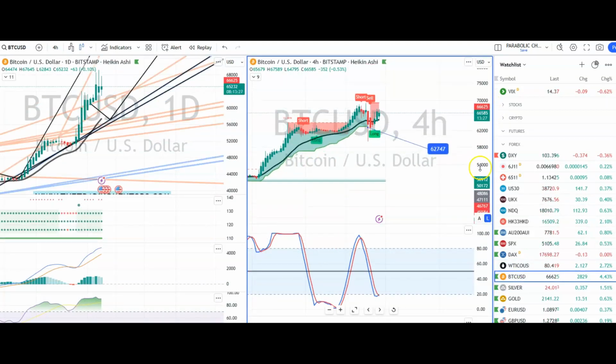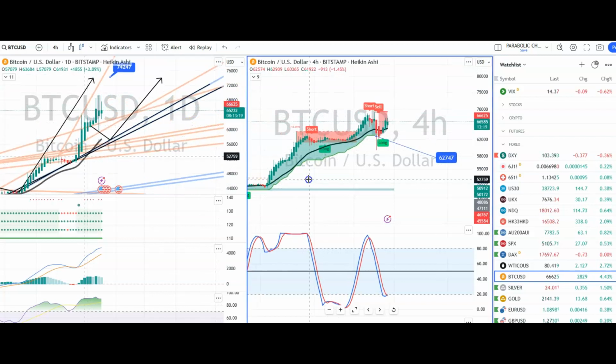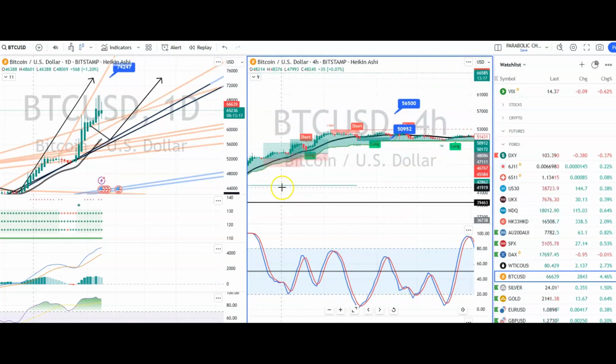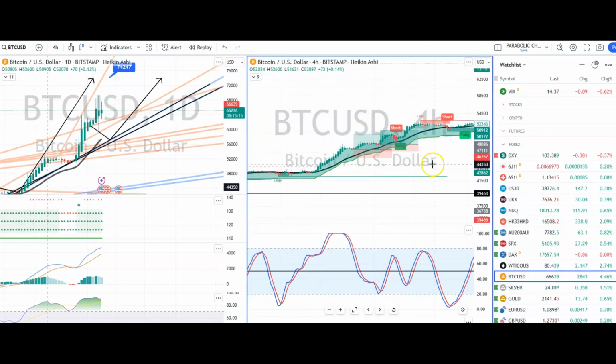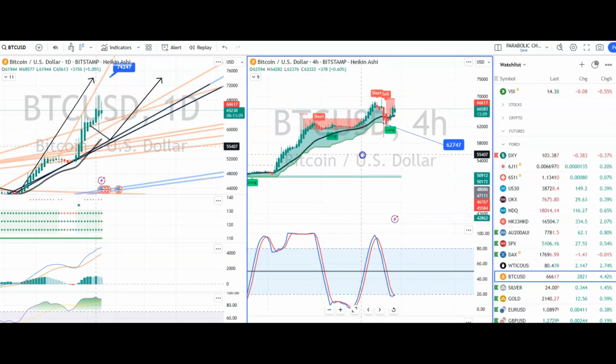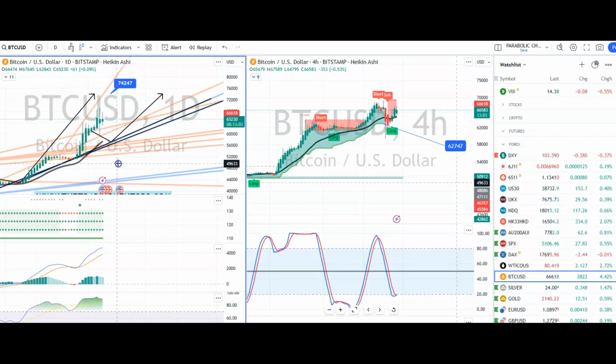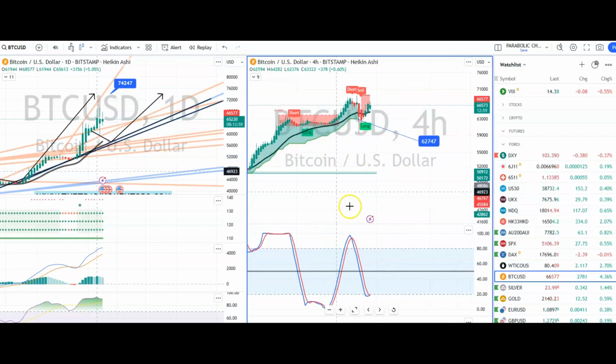Bitcoin has changed character. Unfortunately, we had a stop out on that, but that is life. If you've been holding on to the position for some time, then of course you have banked a load of money anyway. But it has changed character, so this is no longer parabolic. Now, this is the key. It is going to $74,000. Okay, I'll tell you that now. It is then going to go on to $100,000. Let me tell you now.